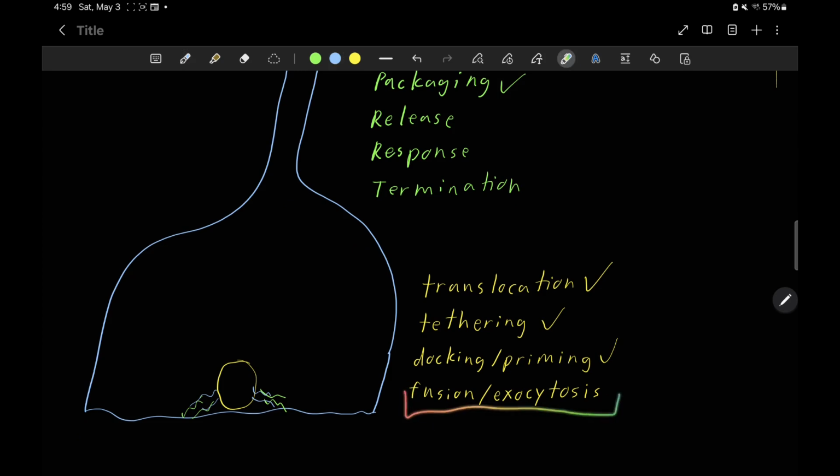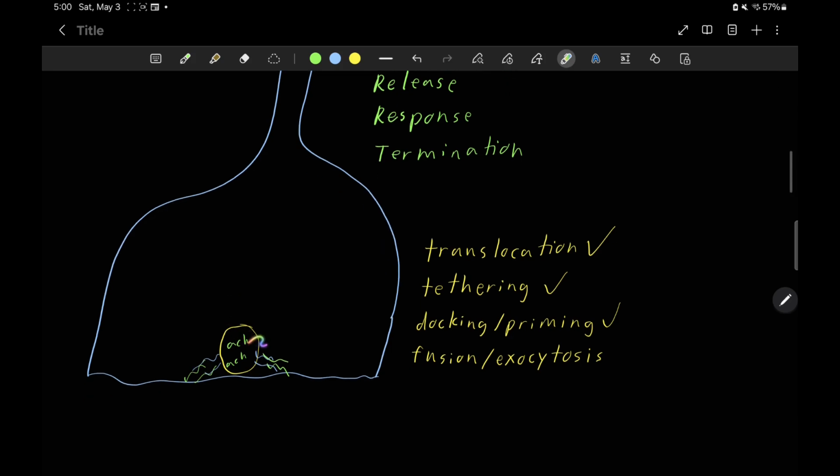fusion/exocytosis. So what happens is your vesicle, which contains acetylcholine, the membrane of your vesicle fuses together with the membrane of your neuron cell. And when these membranes fuse together, the contents of your vesicle essentially spill out outside of the neuron, so they get released outwards. So your two membranes fuse together.